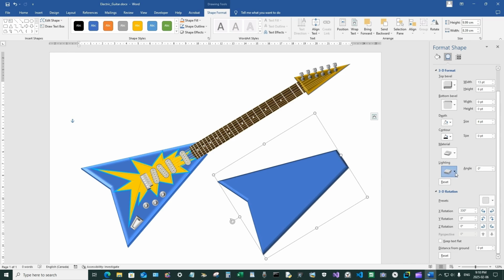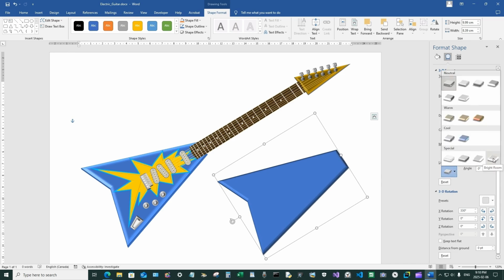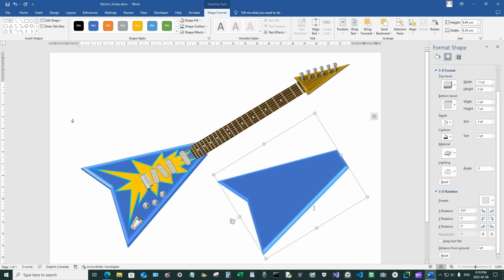Let's look at the lighting. Let's give it some nice reflection, and it almost looks like that. You can change the angle here of the lighting. So we bring that out a little bit. Maybe that's a little bit too much, I think. Let's go right about there. How's that? It's still got a live edge. It makes it look really active, so that's good.